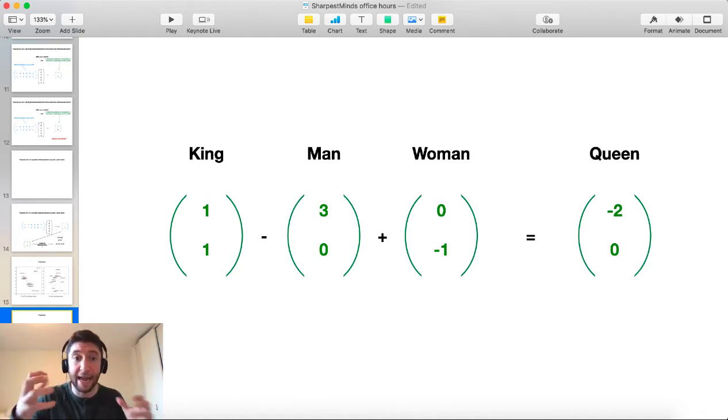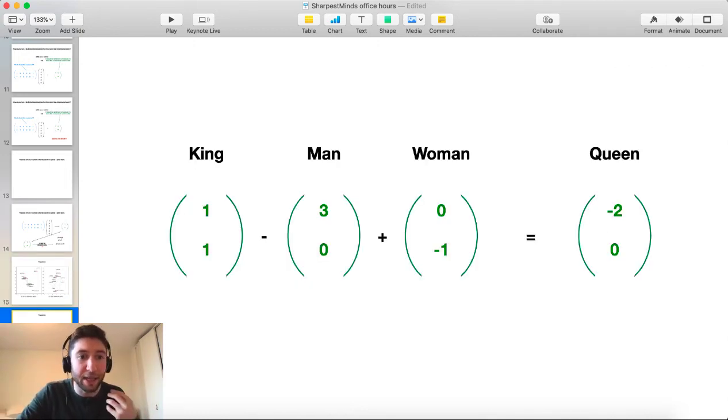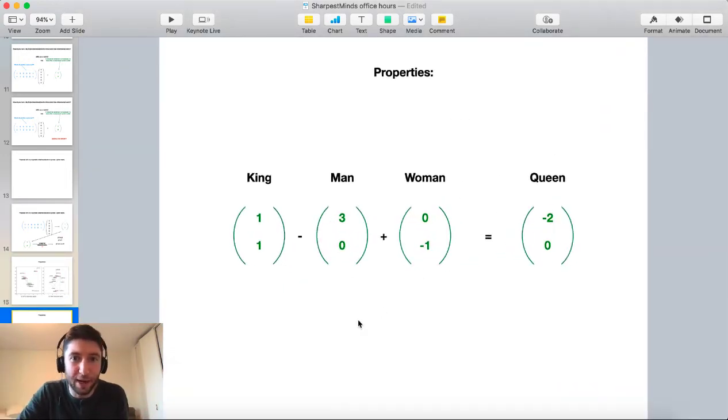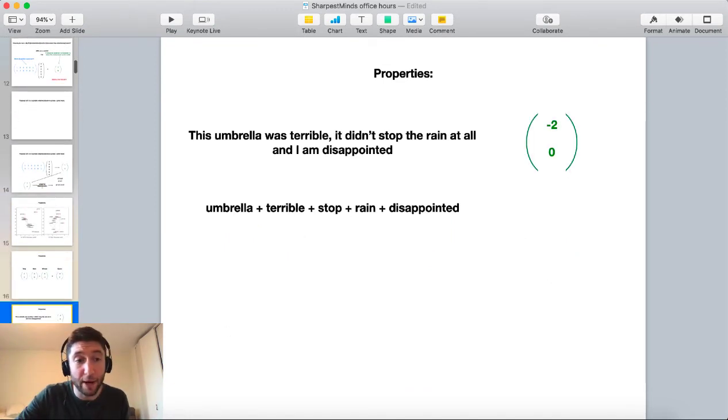which is actually where most of the value for these word vectors comes in, because it's not particularly useful to just be able to plot words. I mean, yeah, it's fine. Okay, I can see that Jesus is close to Christ. Okay, I probably knew that they were similar words already. I knew that Germany and Russia and Spain are kind of similar things. But what can I do with this? What kind of interesting data science can I do? And this is where we now get a little bit closer again to answering Daniel's question.